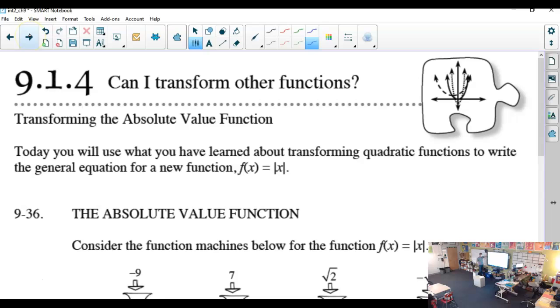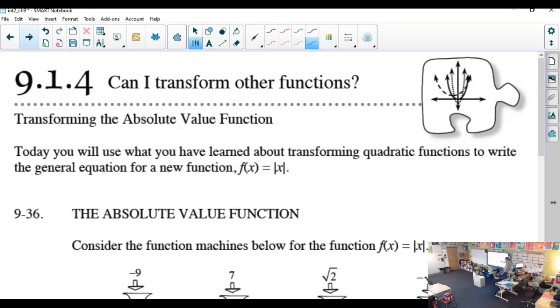How do we think this relates to absolute value functions? Aren't absolute value functions like these, the V functions? Yep. No, absolute value functions basically work like a line and then they make like an angle and then they just keep going.